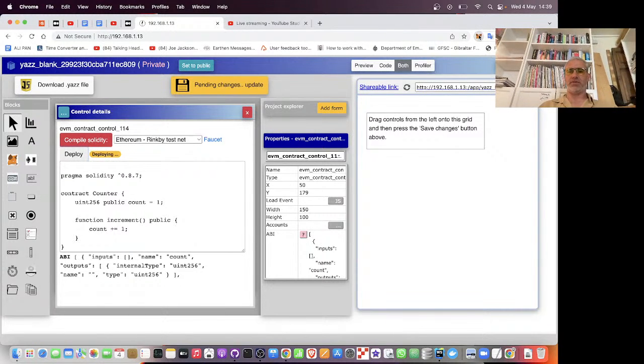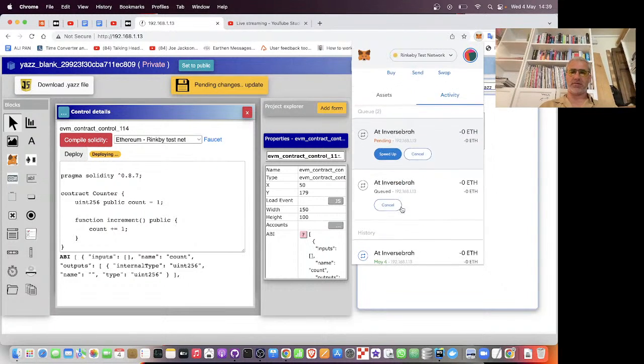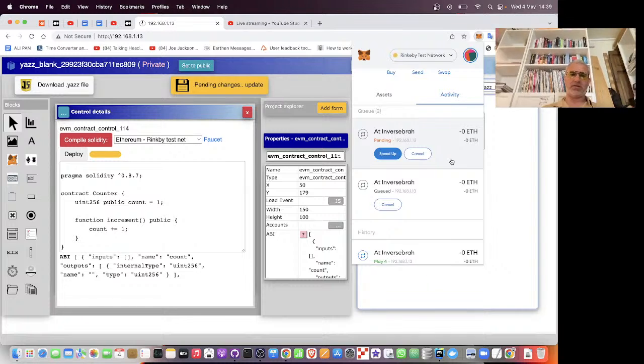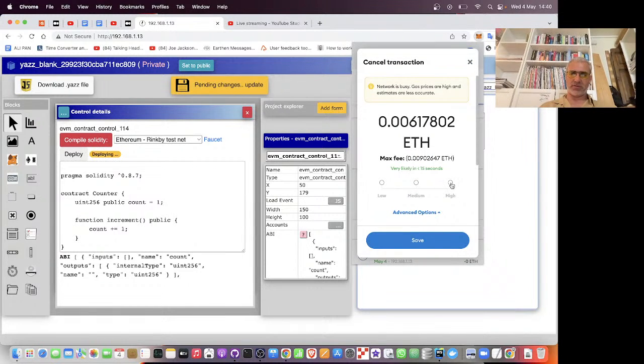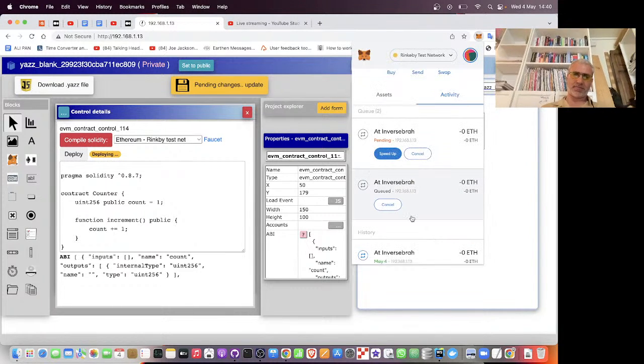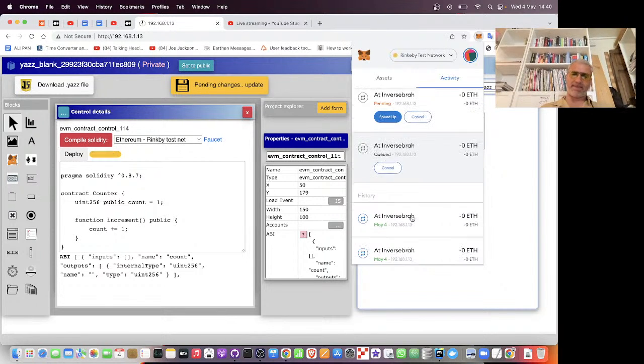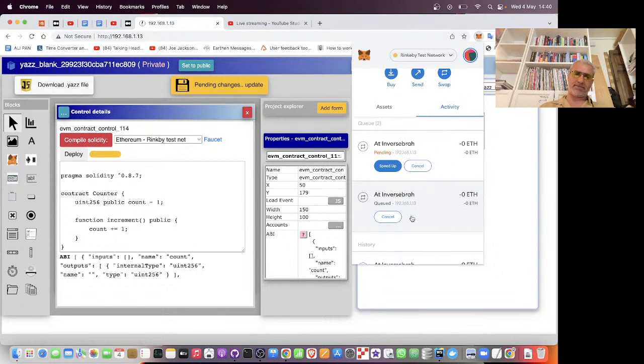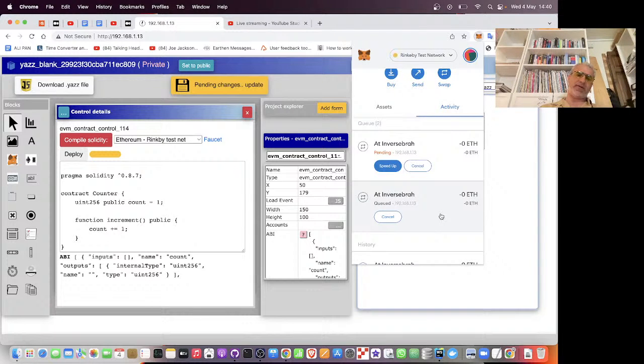Let's see what's happened. It's waiting. Still waiting. This one should be cancelled. Will it fail first, or will the transaction go through?